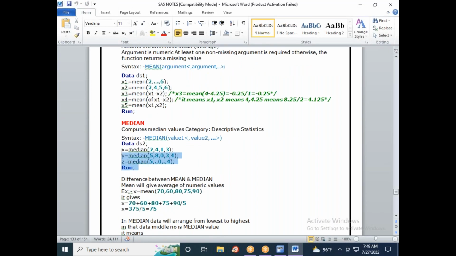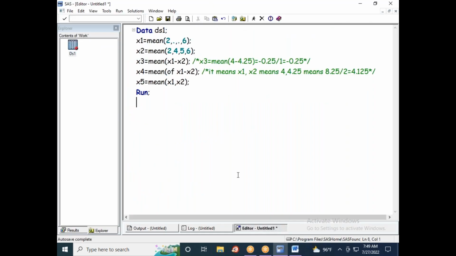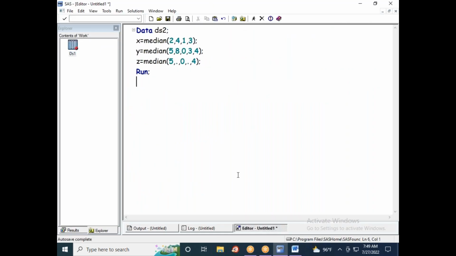Median. How will you calculate median? Median is the middle value. For that, first of all, you have to arrange your data either in ascending order or descending order.